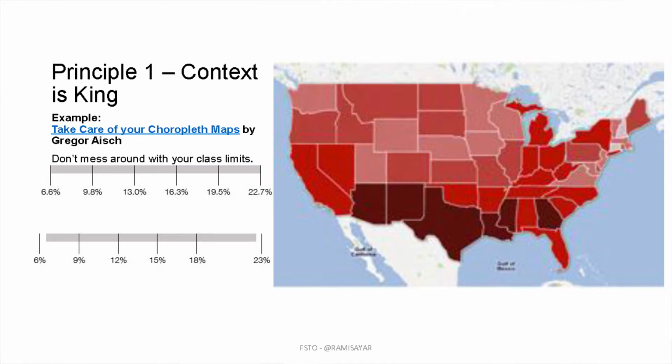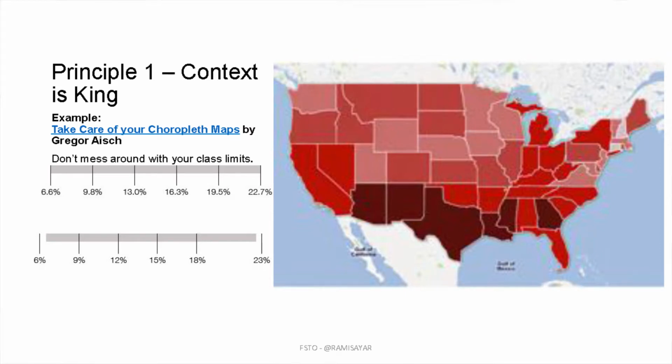But if you look at the context that this is placed in, they were trying to make a point, but if you actually look at the data, you'll notice that the Guardian had done some really interesting stuff. One, they had messed around with the class limits. So what they considered to fit into this larger proportion of poor people in that state, they had sort of skewed the lines.